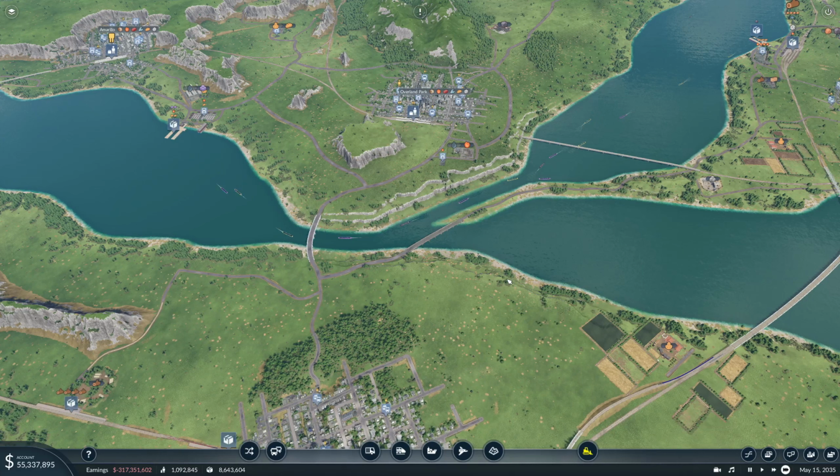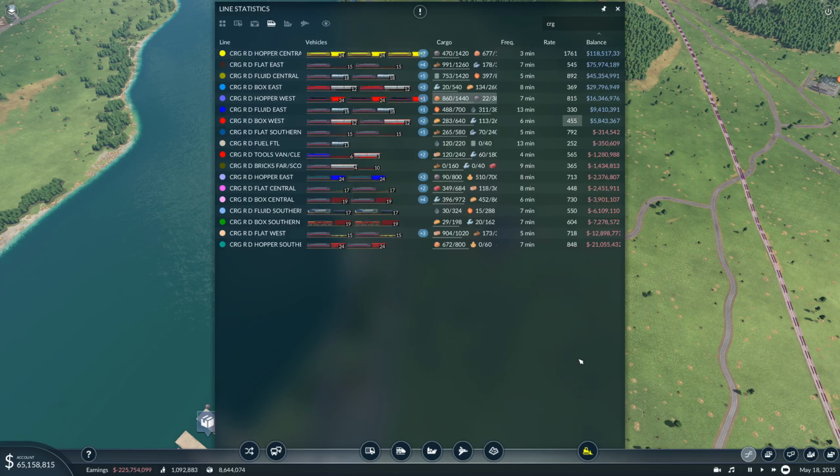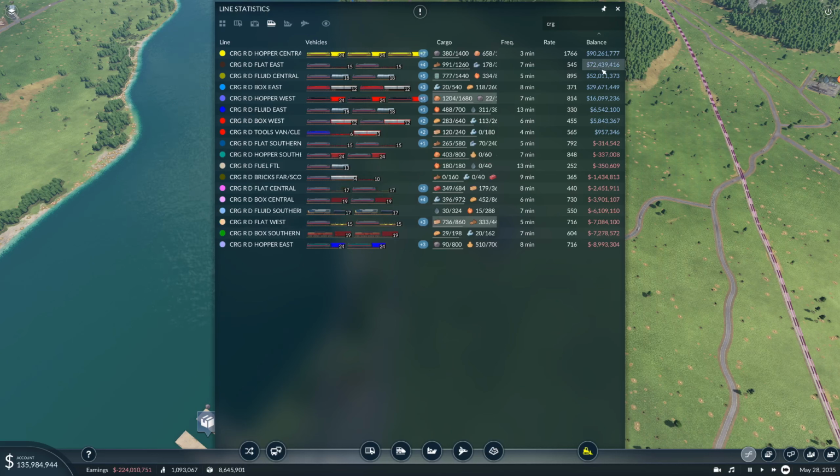All right. So hopefully we'll see our economy starting to look a little bit better. No, not right now. Upper Southern, Box Southern, Lat West. I don't like that that's losing money. That should be making money. Box Central, I think, will make money. Upper Central is just the best line that we have, by far, by a mile. Flat East is doing great too.